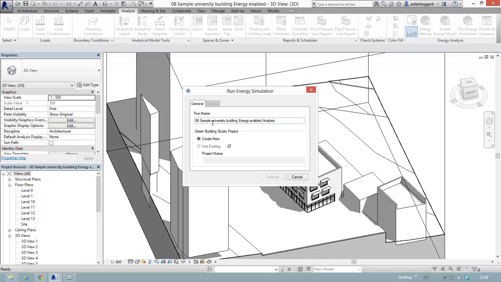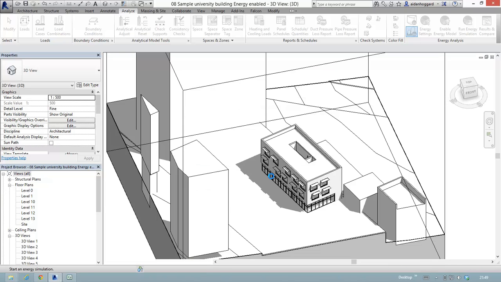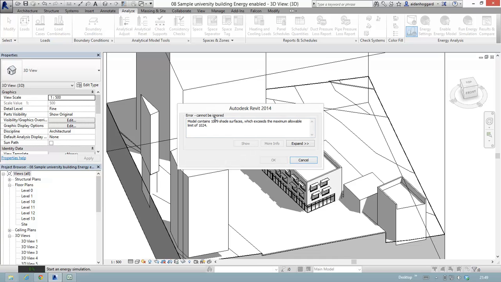Okay, so asking us what do we want to do. We use an existing, let's just call this test 1. Okay, continue. And I would expect to get the error message now on export. Yeah. Model contains 1079 shade surfaces, which exceeds the maximum allowable limit of 1024.